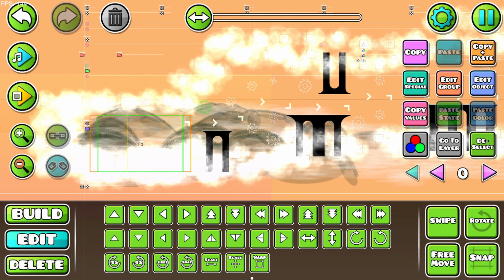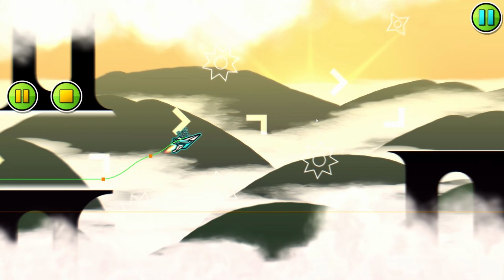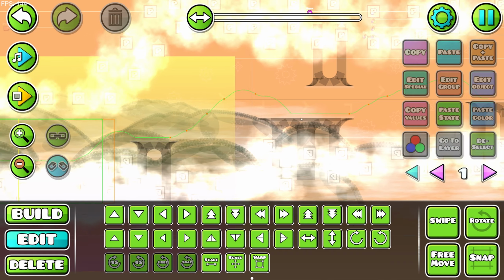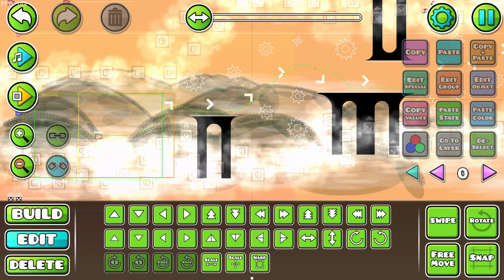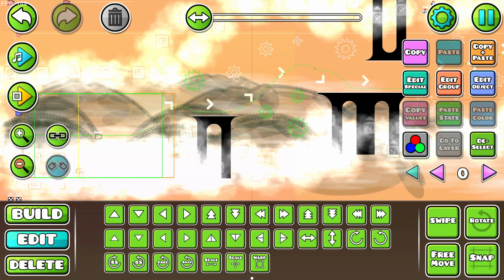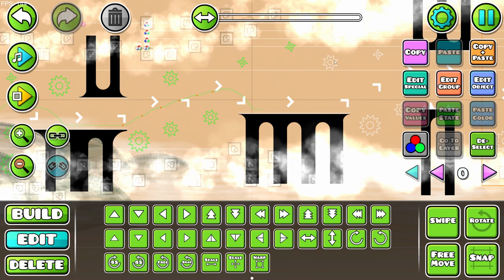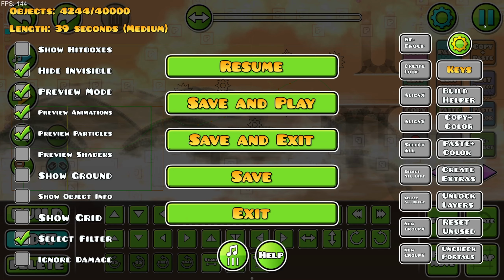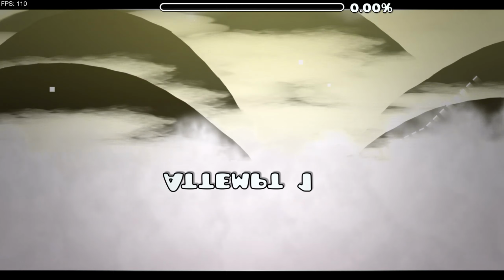Now, getting back to what I was saying in the first place, I feel like these need to have some sort of outline, because if you look at them now, they're very hard to see. Yeah, because it's white on white, they need some kind of backing, they really do. What I could do is copy each one of these and maybe add a black version of them behind them. I guess it's not really easy to see when you're playing it like that, so I'll go into here.